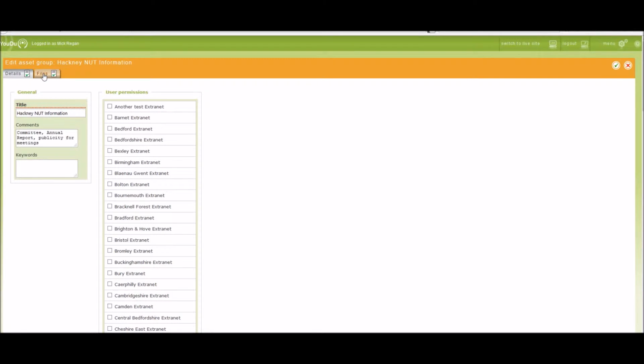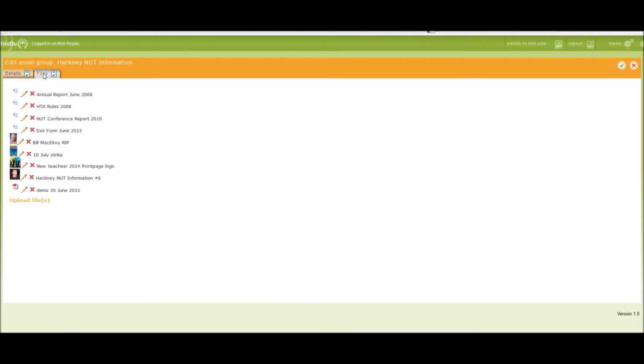Go to Files. Now I've got a PDF outlining the information for this social, telling people where it is, what time it is, etc. So the first thing I'm going to do is put the PDF onto the website.